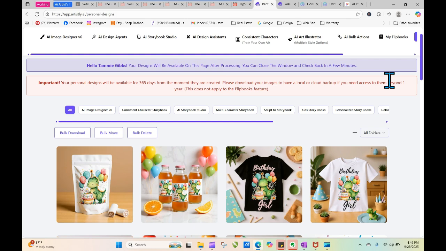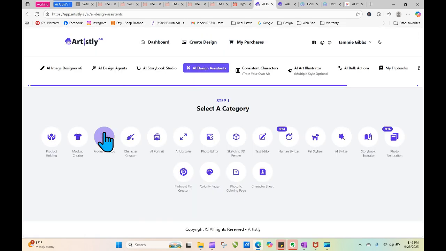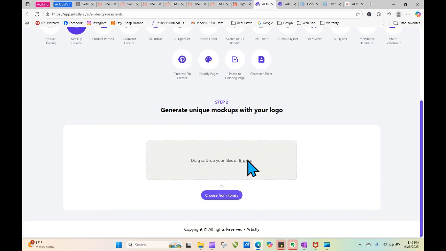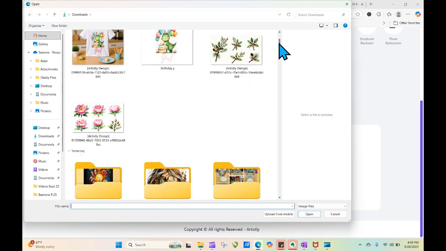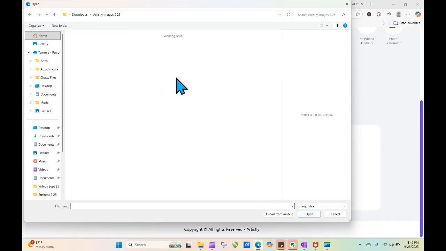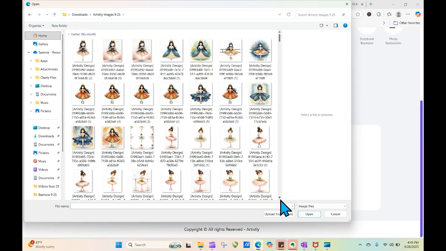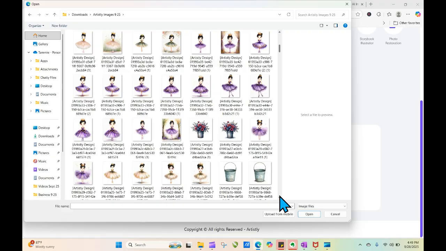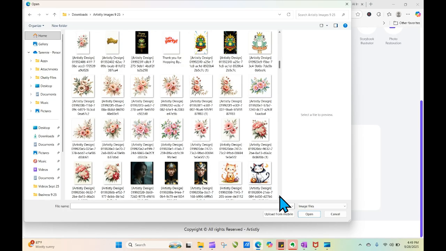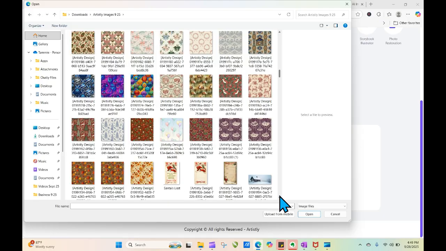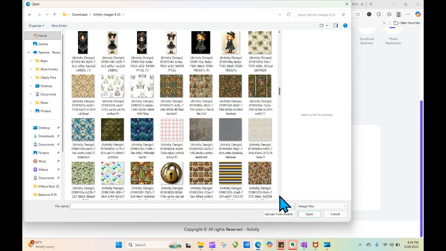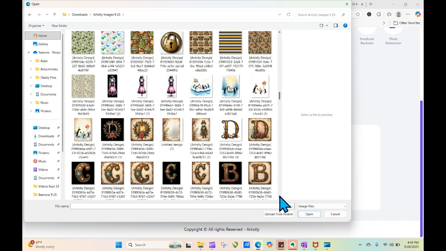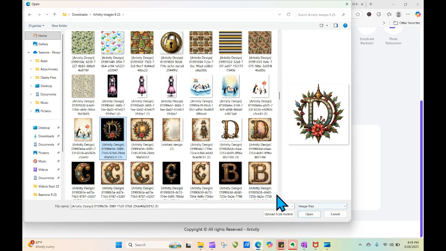Okay, so we're going to go back up to the Design Assistance, Mockup Creator, and I'm going to pick out a pretty pattern. Okay. Let's do one of these. Let's do this one.